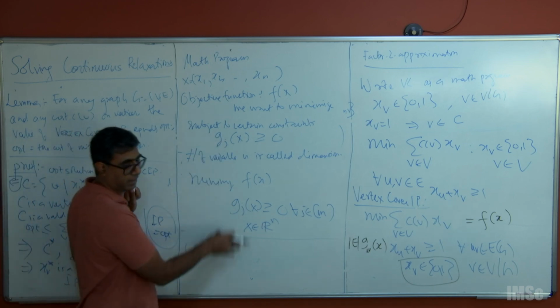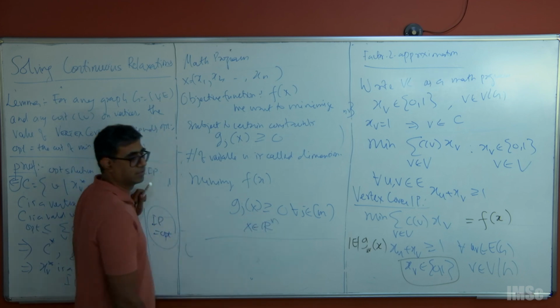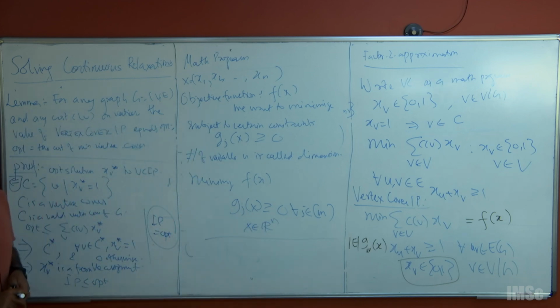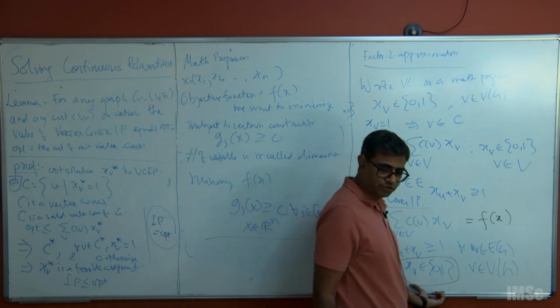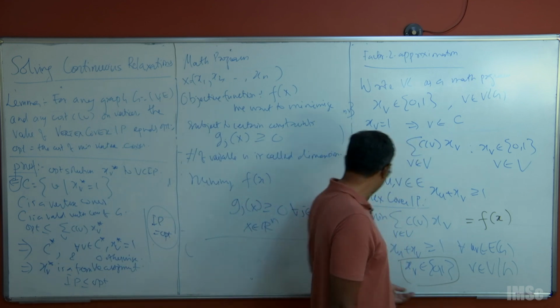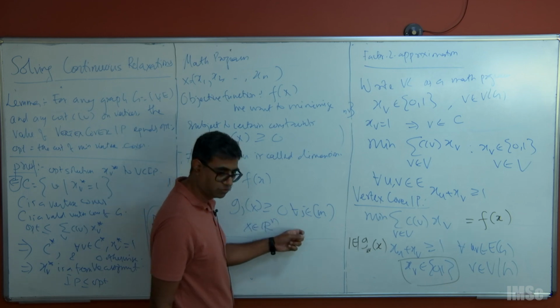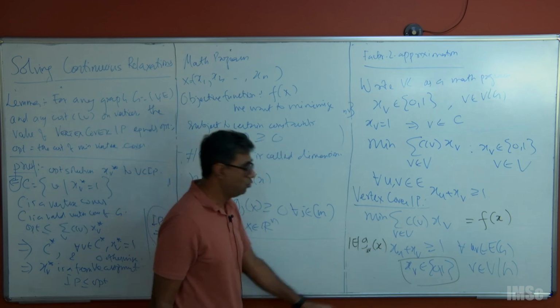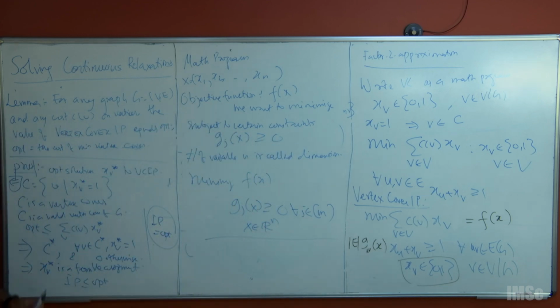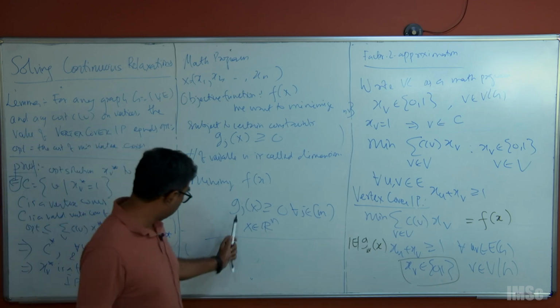This is how any math program should look, but that is not what this is. What is the meaning of x v belongs to 0 1? Write it as a function g j of x greater than or equal to 0, otherwise that is not even a constraint in my program. How do I write this? This is much more interesting for me. How do we write it? They have to capture that x v is in 0 1. Do you know a way to capture that? Can you capture that as a math program, as this kind of constraint?